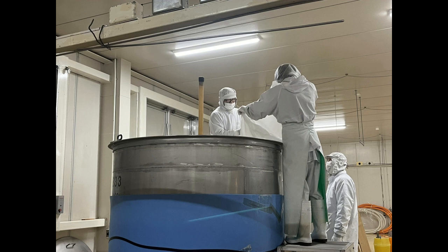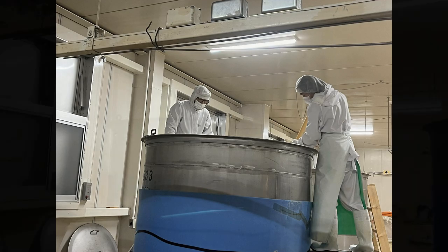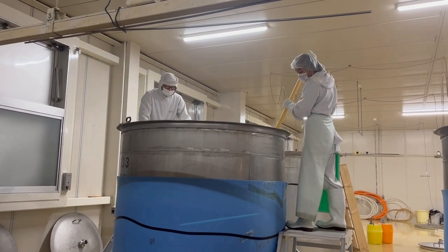The shubo is transferred to a larger tank. This may be the tank that's used for the rest of the process, or it might be an intermediate size tank. Because on the first day of the addition, you're adding a certain amount of rice, koji, and water. On the second addition, you're adding a whole lot more. And on the third day, you're adding a whole lot more than that. So some breweries will use an intermediate tank. Some breweries will transfer the shubo to the large tank that they're going to use for the rest of the process.